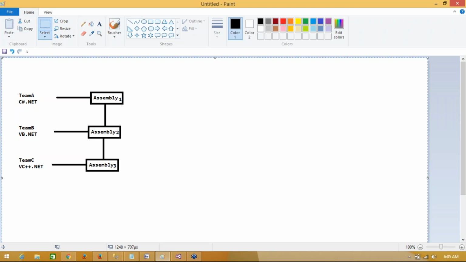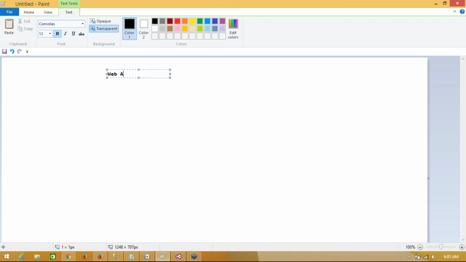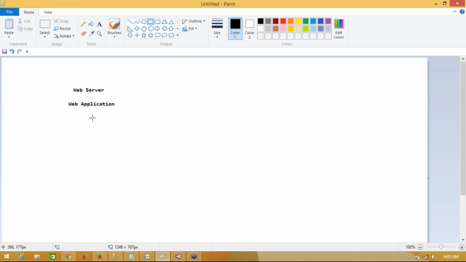So first of all, if you remember, what is a web application? When you're talking about a web application, it is an application generally located in a server computer. Server computer is nothing but a software only. So a web application is nothing but a software which will be available in a server computer. This is what exactly a web application is.